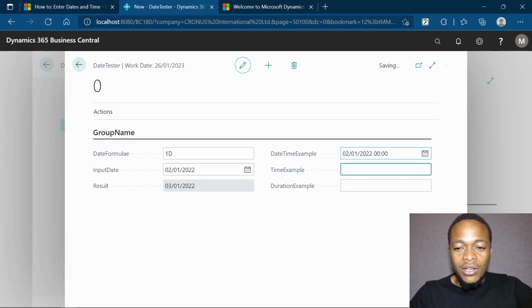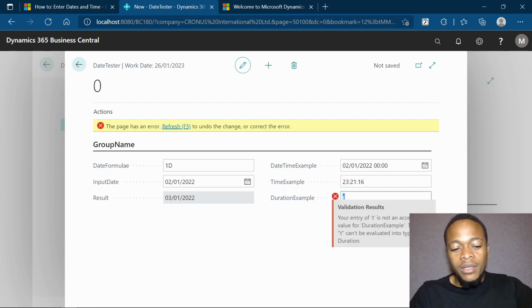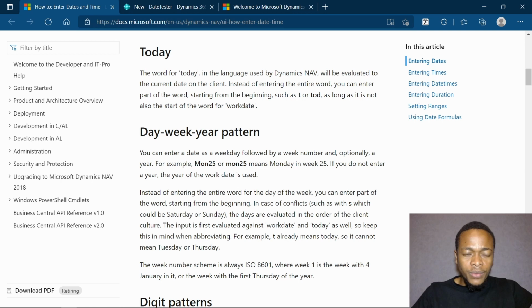If I do T, it will give me today's date with 0 time. Same for time, it will give me the current time when I key in the T there. My current time is that. Duration doesn't have T, but it can have 2 hours. Yes, 2h for 2 hours. Okay, let's move.